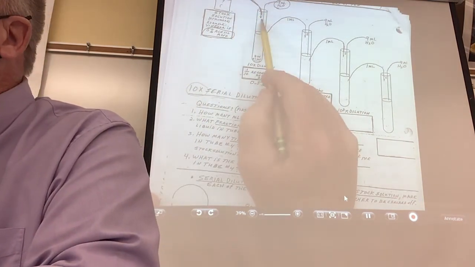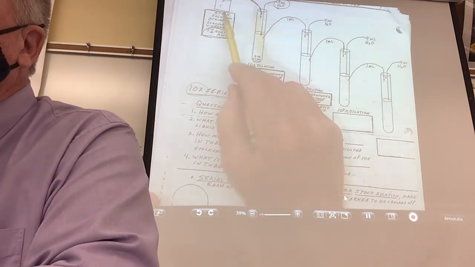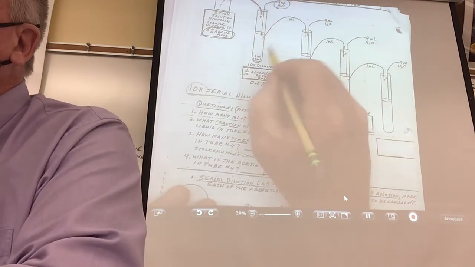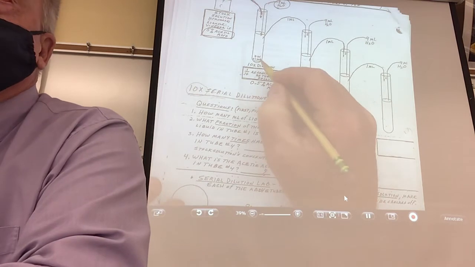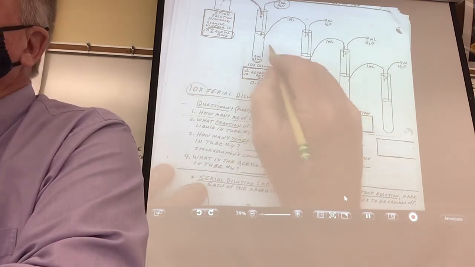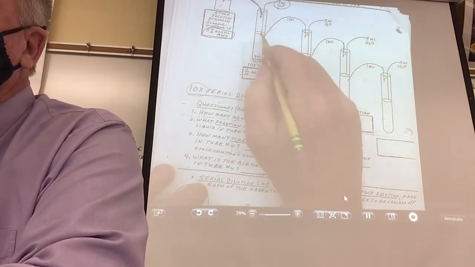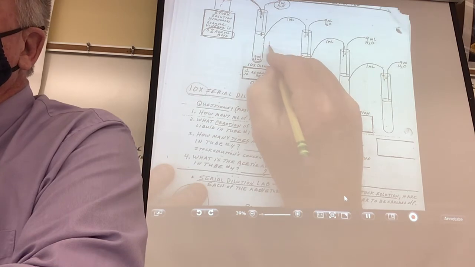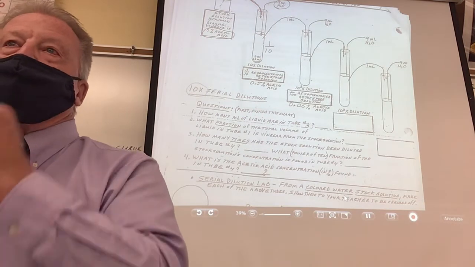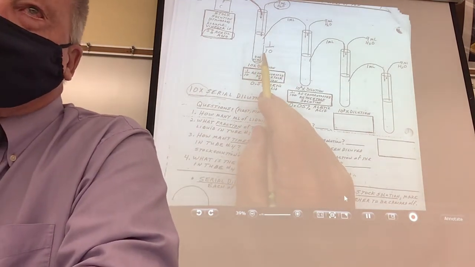How many parts are in here? How many milliliters are in here now? 1 milliliter of stock solution, 9 milliliters of water. How many milliliters are in here now? 10. Of the 10, how many are original? Look right here. Of the 10 pieces I put in here, how many are original? 1 out of 10. So what that means is this solution here is only 1/10 of the concentration that was here.